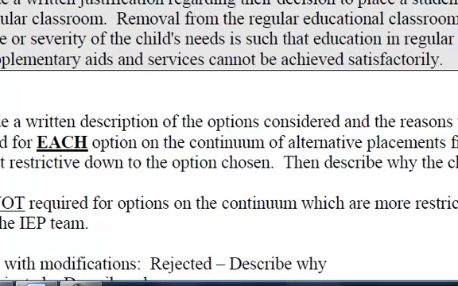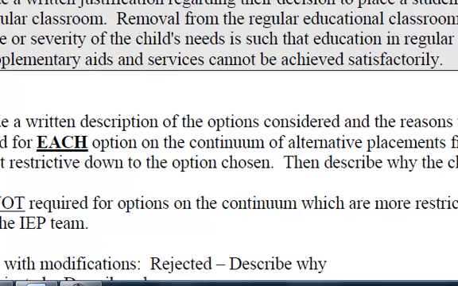Here's what has to be on there. An explanation of the extent, if any, to which the child will not participate with non-disabled children in the regular classroom in the activities described in paragraph of this section. The IEP team must provide a written justification regarding their decision to place the student in any setting outside the regular classroom.